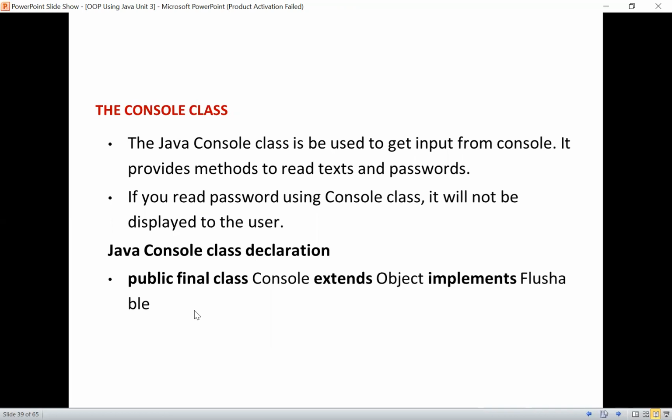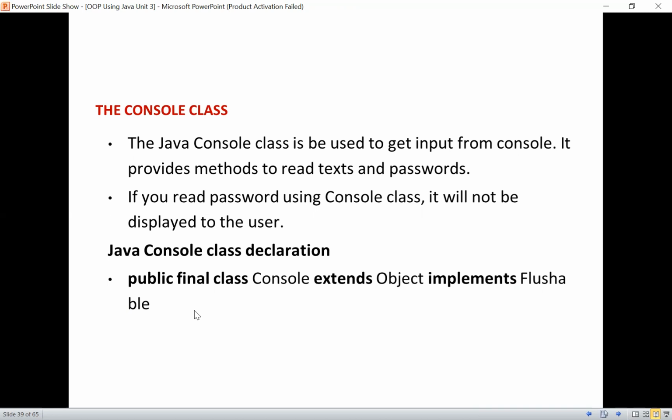We say Console is a convenience class because most of its functionality is available through System.in and System.out. As we discussed in the earlier video, System.in is for reading console input and System.out is for writing console output. For checking these functionalities, we make use of the Console class. Console supplies no constructors. Instead, a Console object is obtained by calling System.console.